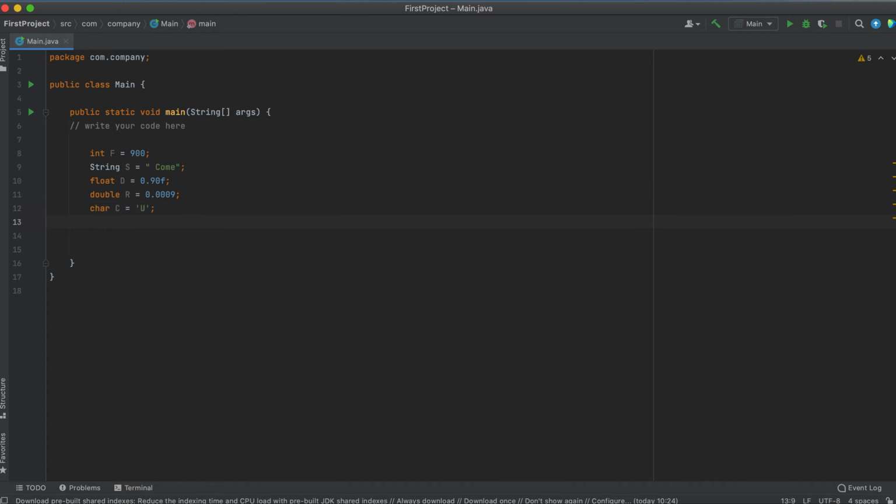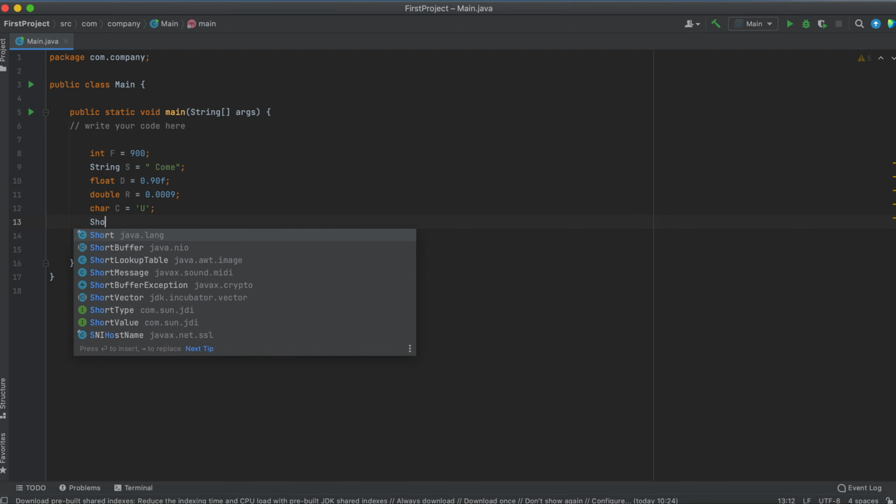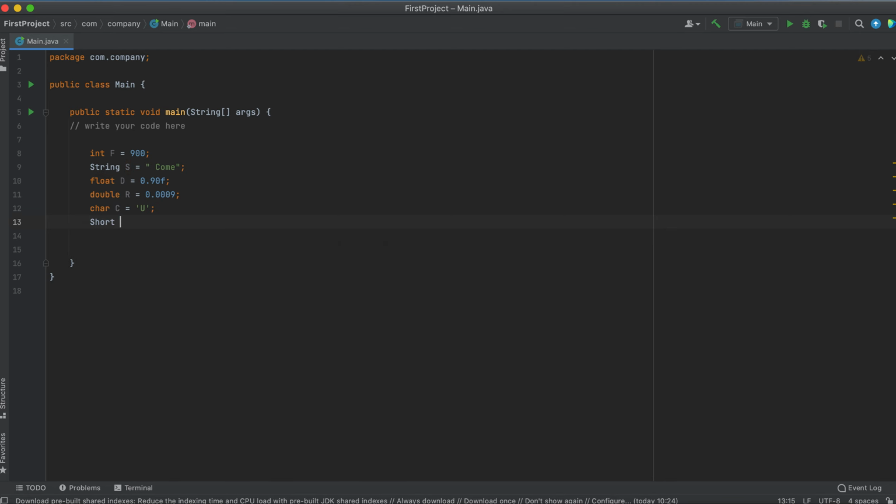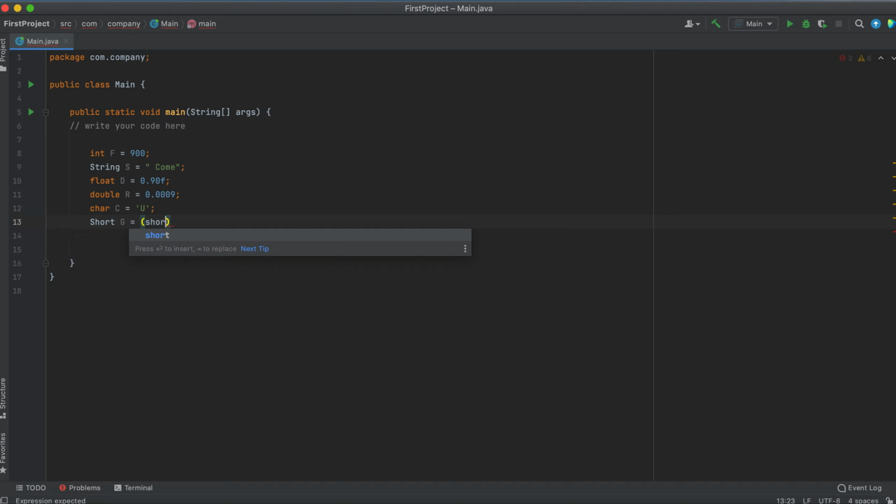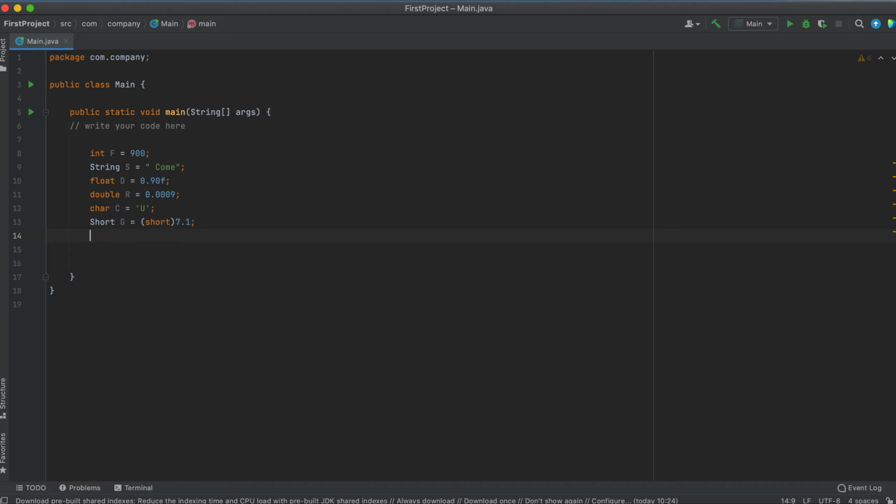And also, we talked about short. For short, I'll just use g. Short holds a very small number, just like float. What we need to do here is first cast short, and then the number, you can say 7.1. And that is it for short. The other one we talked about is long, in lowercase.